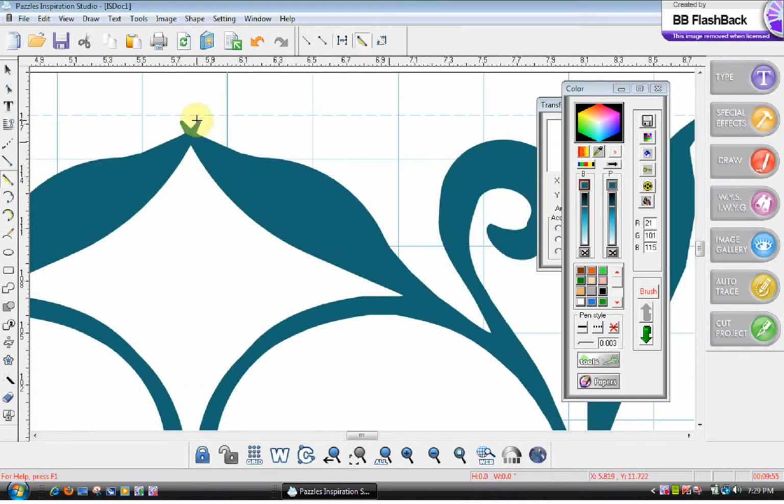Try it again. Now, it did it a little bit crooked, and there's other things that I could do, but I'm trying to keep this a very simple tutorial for this particular lesson. And I'm going to put a node there. Now I'm going to pull it up, manipulate it. And if you want to learn how to do this, I have another tutorial on my website about drawing, and it teaches you how to use that particular tool I just showed you, which is the nodes.